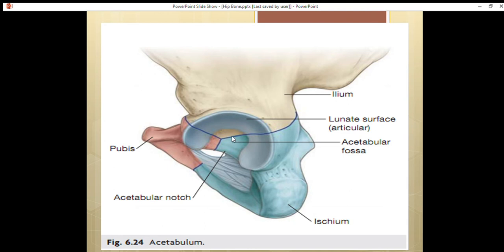Now you can see that anteroinferiorly the margin of acetabulum is interrupted and it shows a notch called acetabular notch. Just above the acetabular notch you can see the non-articular area of acetabulum, and this depressed area is known as acetabular fossa, and in living persons it is filled by fat. Also visible is a horseshoe shaped articular surface. You can see that it is lined by hyaline cartilage.